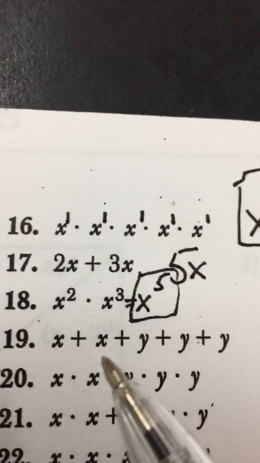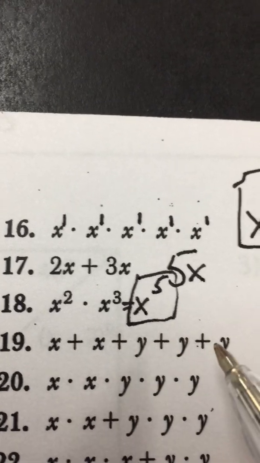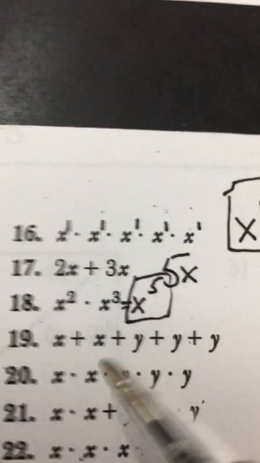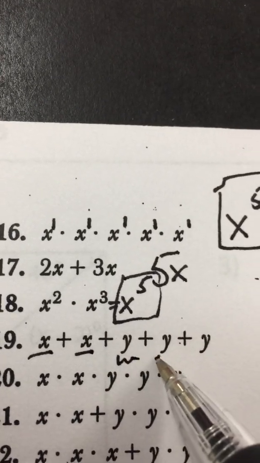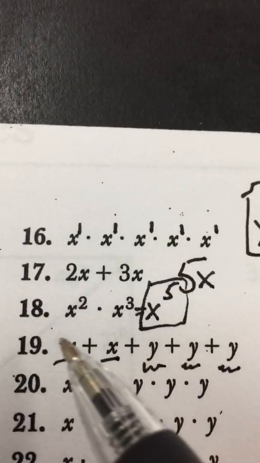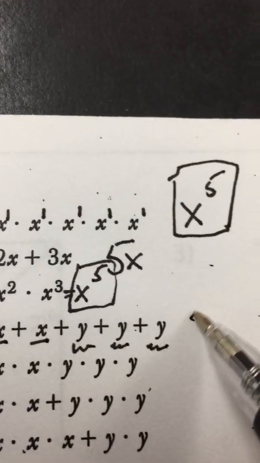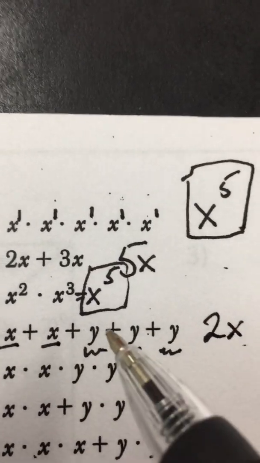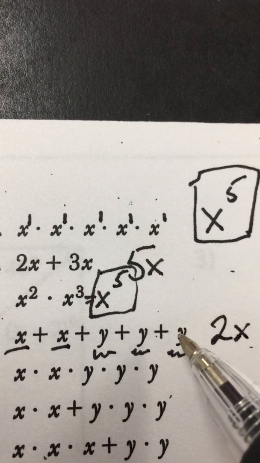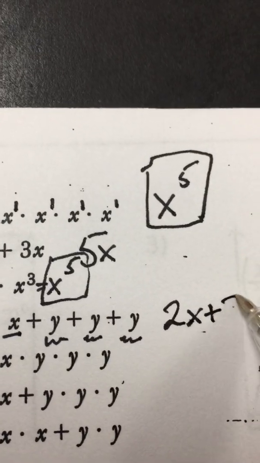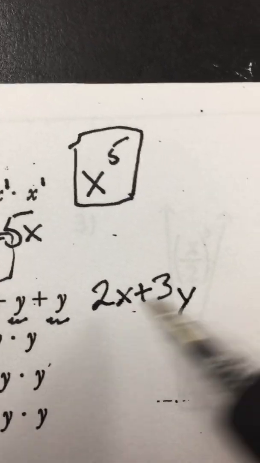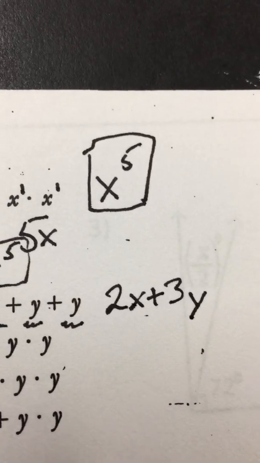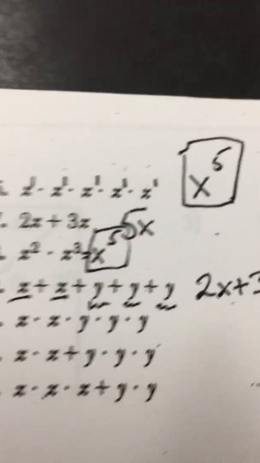Okay, now this one, I see plus signs all in here, okay, right? But I can only combine like terms. So this one can go with that one. These can all go together, right? So what's 1 something plus 1 something? I've got 2 somethings. And I have a positive 1 and a positive 1 and a positive 1. So altogether I have a positive 3 other somethings, right? There are those. So 2x plus 3y, can I add those together? No, they're not like terms, and that's as far as you go. That is as simplified as it gets.